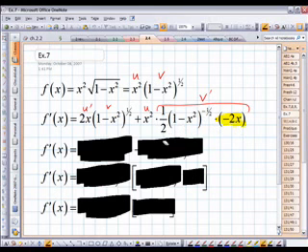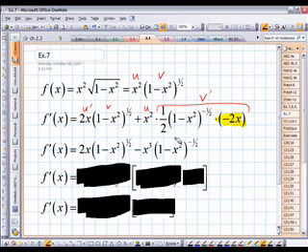Factor out the lowest power. Well, first thing to do is I can combine the negative 2 and the half and the x squared, and I get this. Okay, well, factor out the lowest power, which is 1 minus x squared to the negative a half, but also you can factor out an x, because I've got an x and an x cubed. So I factor out all these things. Remember, factoring is like dividing. So this one's going to become 1 minus x squared to the first power, because you subtract exponents, and then you'll still have a 2 left over because you factored out the x.